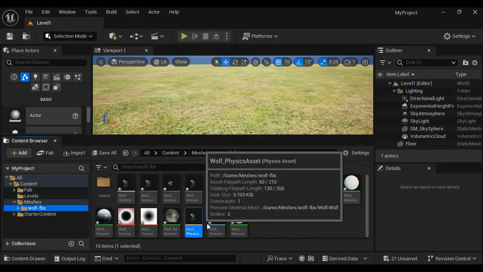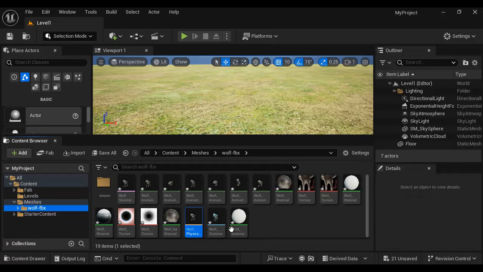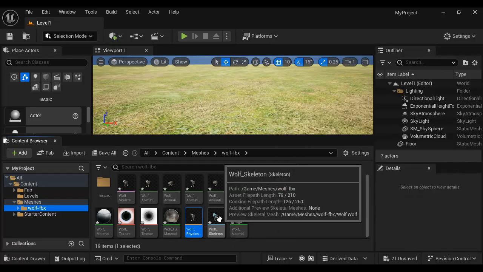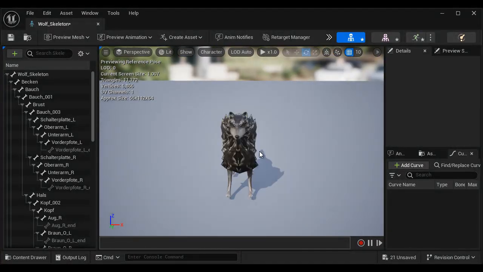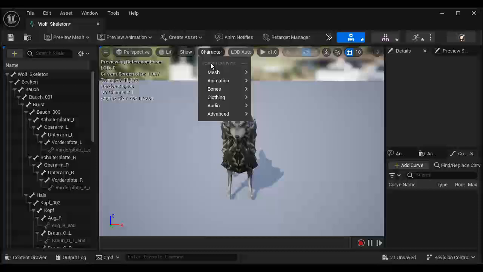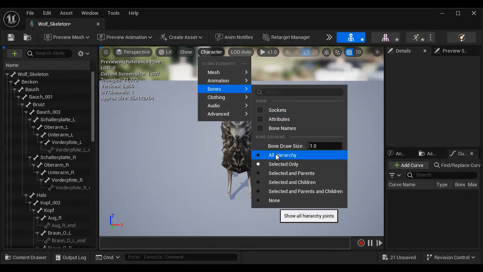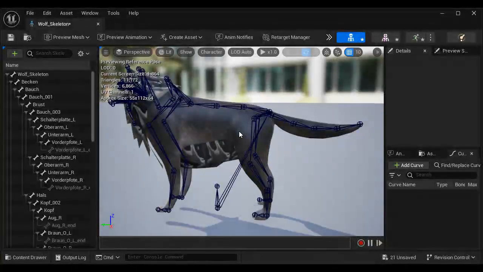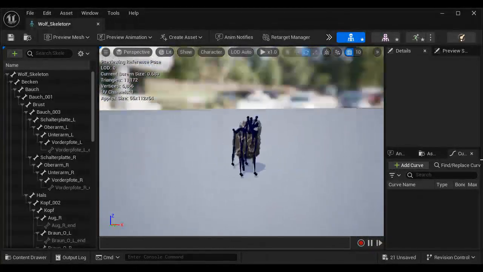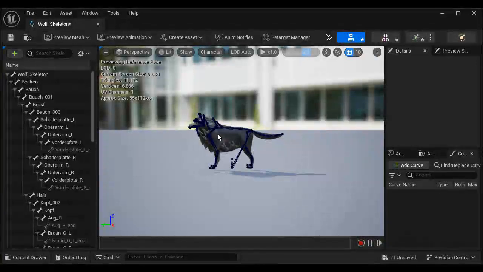So that is the physics asset, guys. Unreal Engine also creates a separate skeleton file, where you can see the bone setup of your character. If I go to character, bones, and say all hierarchy, it displays the bone setup of the imported FBX file. You can see this is the bone setup for the fox.